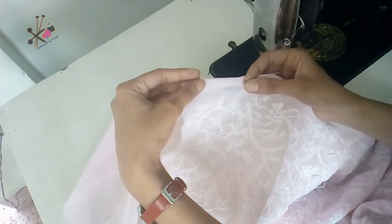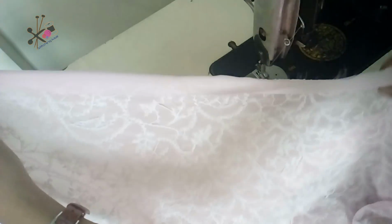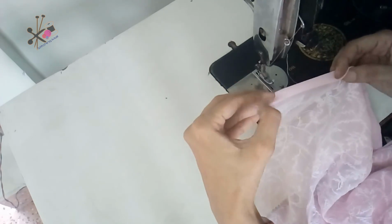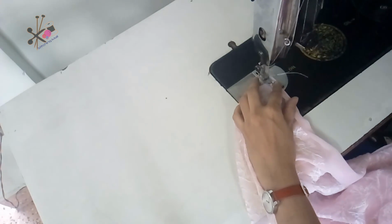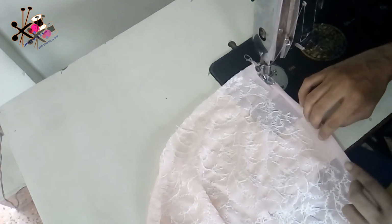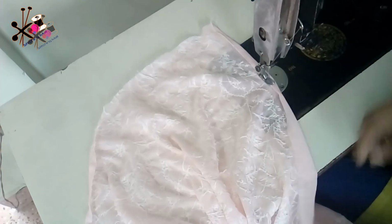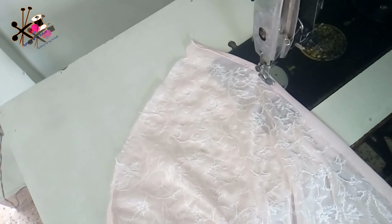Now I show you one more thing. Same way we folded the side slits, but one more thing where most of the people find difficulty is finishing the end or middle of the slit. So once you start from one corner folding 1 inch, you make a fine long stitch. Till the top, we'll be making a stitch, and then I show you how to go about it in the middle.